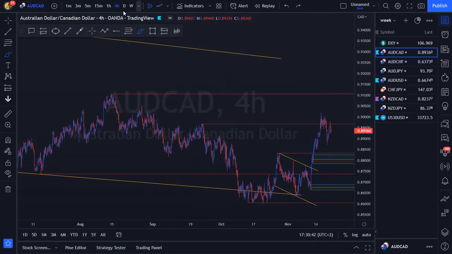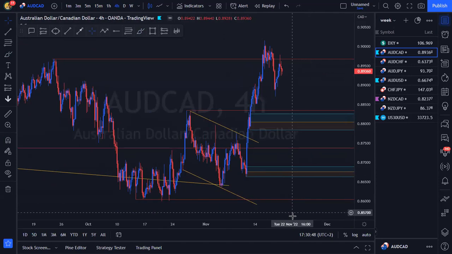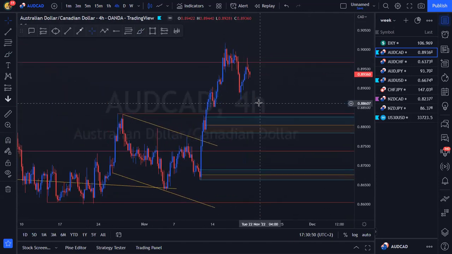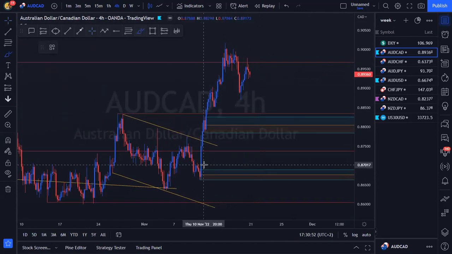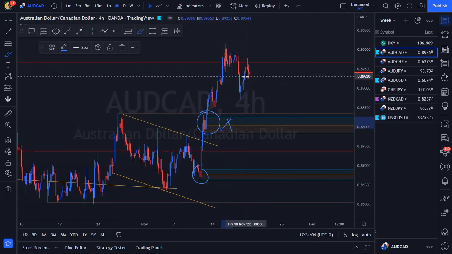Where do we want to buy? We want to buy where at least we saw other buyers buying. So the safest area is to look for areas of momentum shift. Simplest, bullish engulfings. Where do we find them? We've got a bullish engulfing down here, and we've also got another bullish engulfing down there. Simple enough, our POIs stay exactly the same as they were last week, except this week we've got confirmation of us trading at this POI for upside continuation.